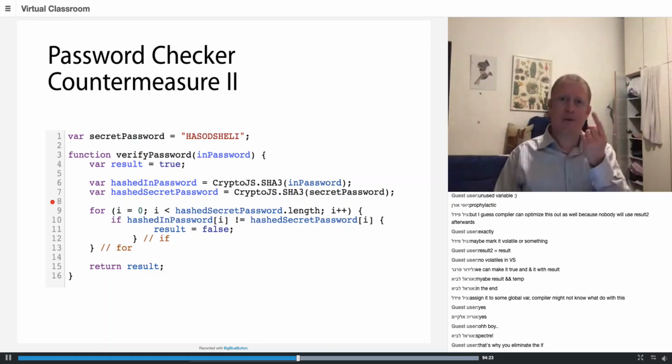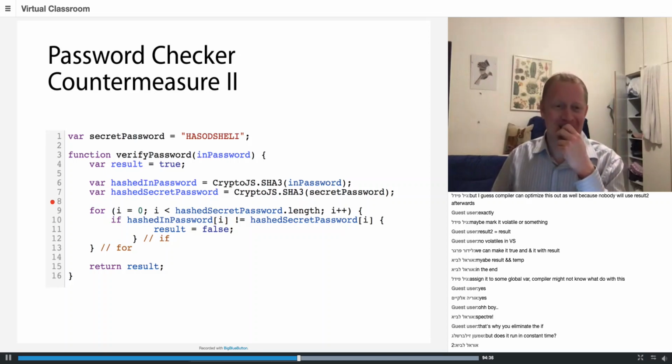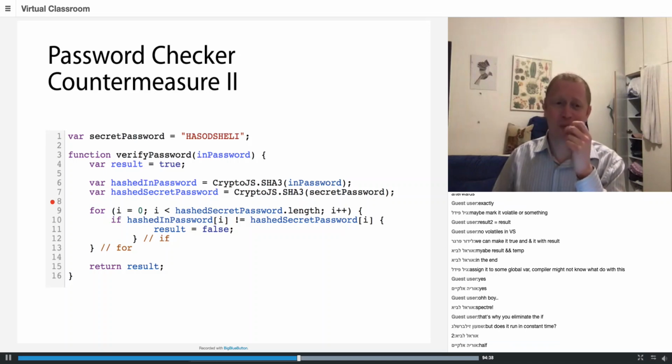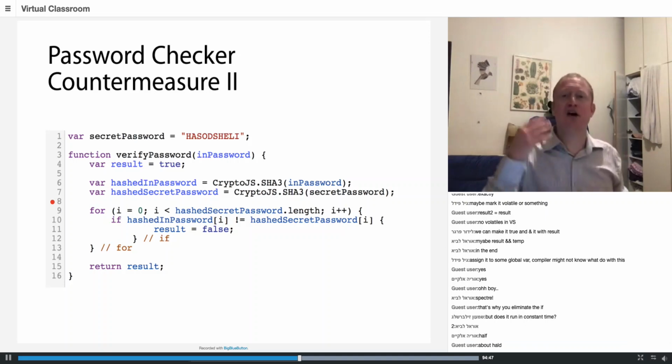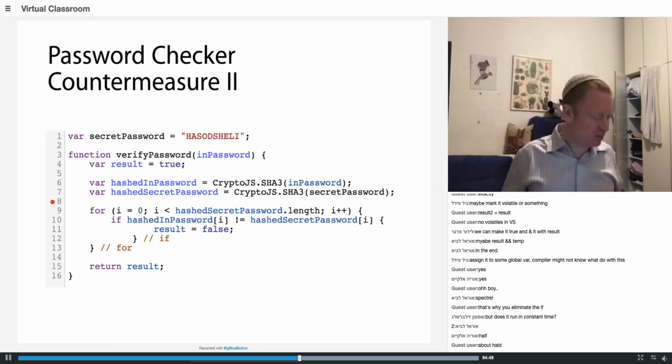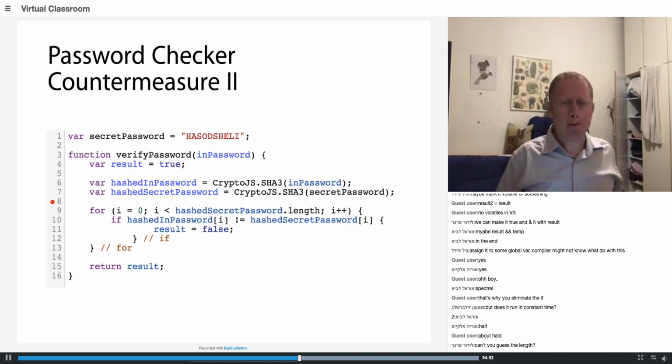So if one bit is different between two values, then by the avalanche property, how many bits of the hashes are different? Not two. Half, indeed. About half, not exactly half, but about half. It's not all of the bits, it's half of the bits. Because the difference gets mixed really, really well.